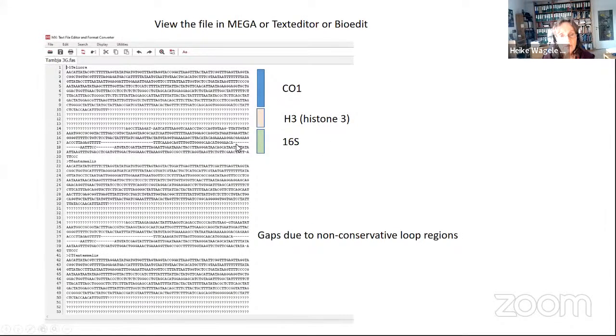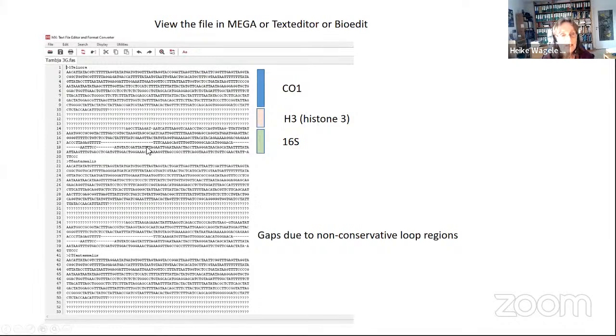And here we have the gaps. The gaps mean that in the 16S gene, this species does not have any nucleotides, and that's the same for this species, Phantasmalis, but there seem to be species where there are nucleotides. But this species does not have that in this loop region.